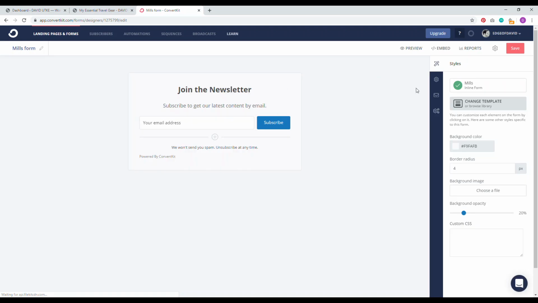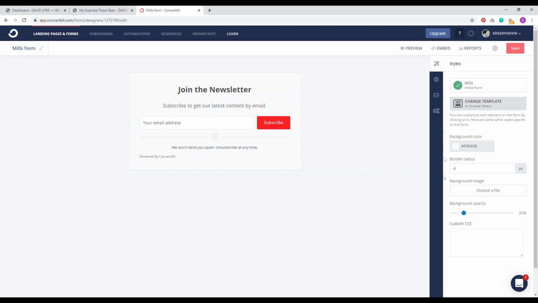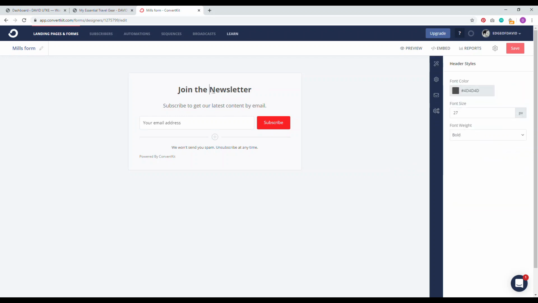And once the form loads, then right here is where we can just edit the way this looks. So I like this background, but I do want to change this button color to something that pops a little bit more, maybe a little bit more of a red color like that. There we go. Okay, I like that. And so you can just play around with ConvertKit once you're logged in here, but you can basically edit the background of this. You can change the text just by clicking it, quick and easy. It's very nice. And so we'll just click on save.